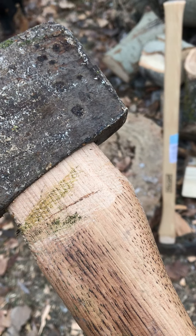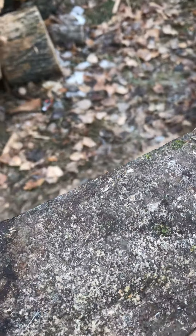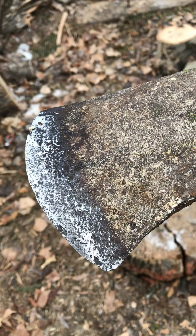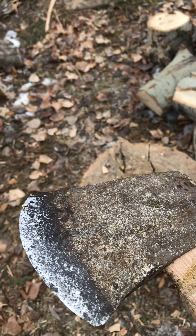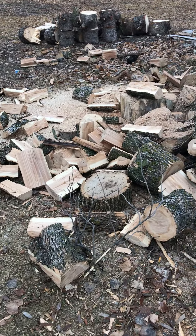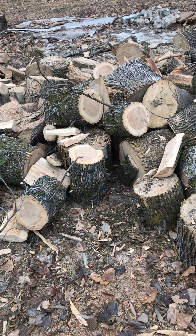I'm making handles but I don't have any ready yet, so I just bought a hickory handle. I had to do a serious amount of work with the rasp to get it in, but I didn't finish it up real nice - probably didn't do a proper job, but I did it as best I could given the circumstances. I just polished up the leading edge a bit with the flap wheel, and I can't believe how good this thing splits. I've just been splitting a bit of wood and my little guy's throwing a bunch in the pile already.